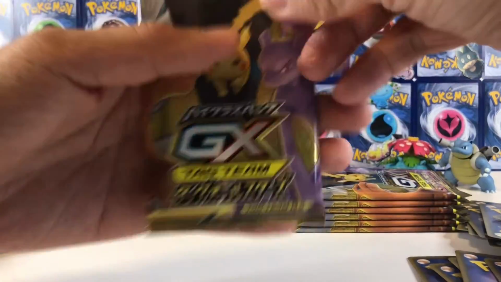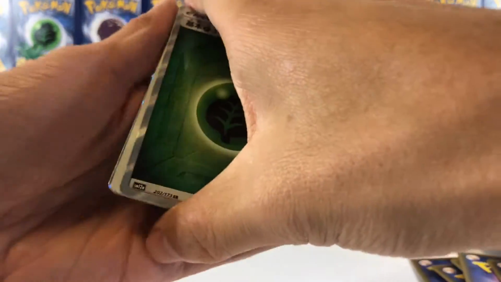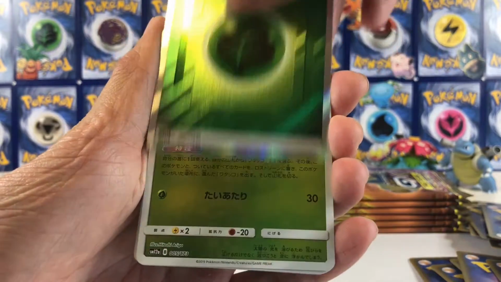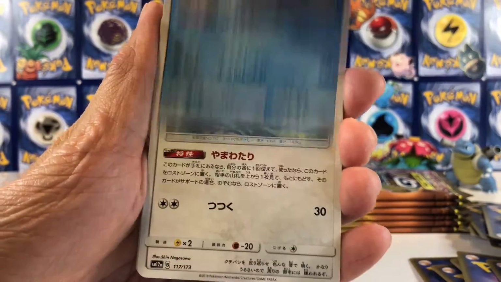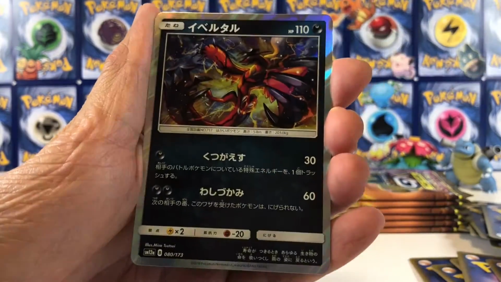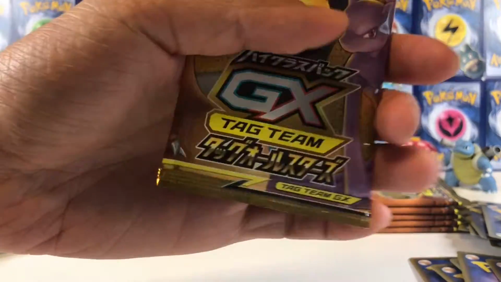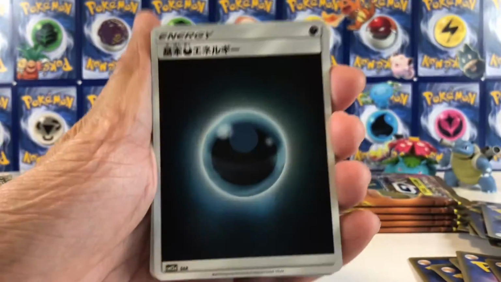I think these are all from Unbroken Bonds, SM10 in Japan. All right, yes. That's a secret rare Leaf Energy, guys. Oh, looks so good. Right, that's all. First secret rare for this box. Persian, Treasure, Red's Challenge, Voltorb, Volcanion, and we have Dusknoir and Trevenant. Right, we are halfway there in our second box.